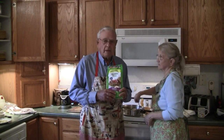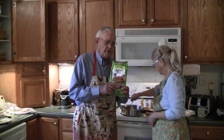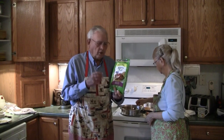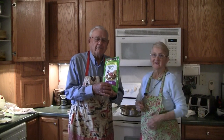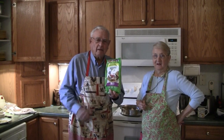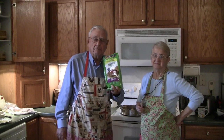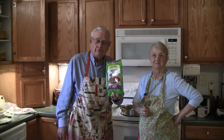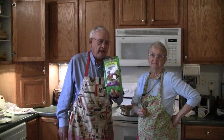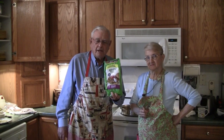Okay, since we're vegetarian, this is what we go by. We're not saying you've got to use this brand. We just happen to go buy Morning Star. They've got several different flavors of steaks that you can get in the frozen food counter. They also have a Stripples that's used for bacon. They have a Prosage that you substitute for the sausage. And they have imitation chicken. They have barbecue. You have a lot of choices.